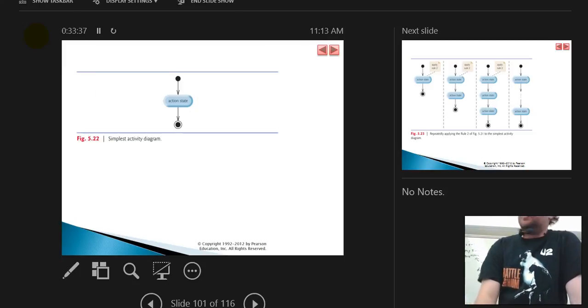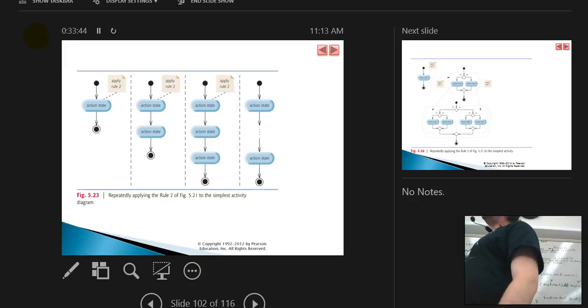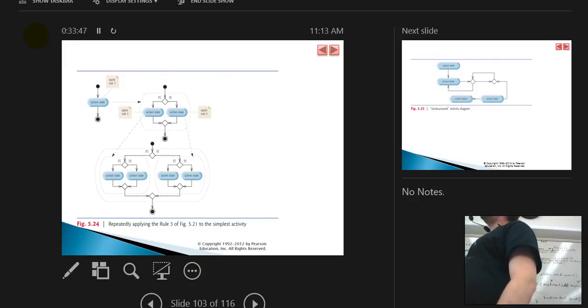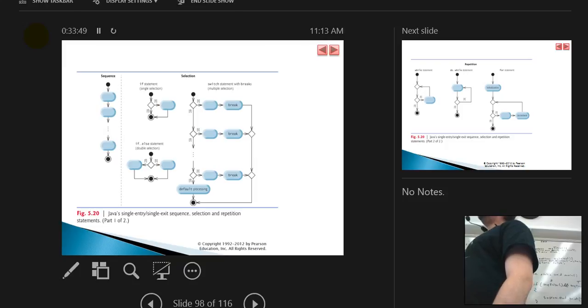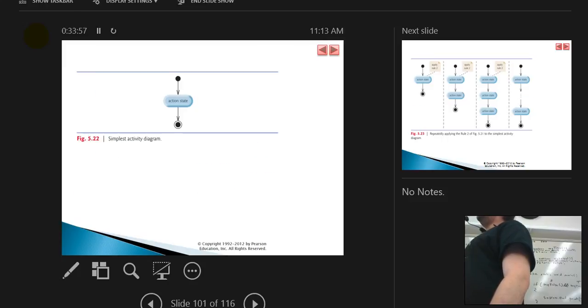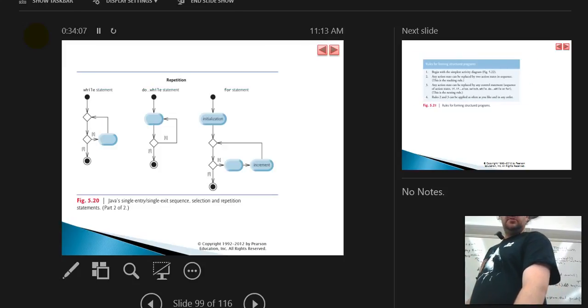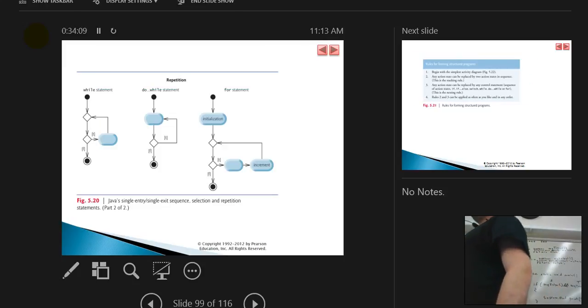So what they mean by that is this is our simple state. We're just in one state, and now we're going to add to that. We're going to add an if, or we're going to add whatever. We're going to add another action state. So all of these that we saw here, here's an if statement, here's a switch, here's an if else. All of these are just actions that are added to. So structured programming is literally we're just adding all these constructs on top of each other. We're doing one thing after another. In some cases, we're repeating things like it shows here. But we're just doing one thing after another sort of sequentially.